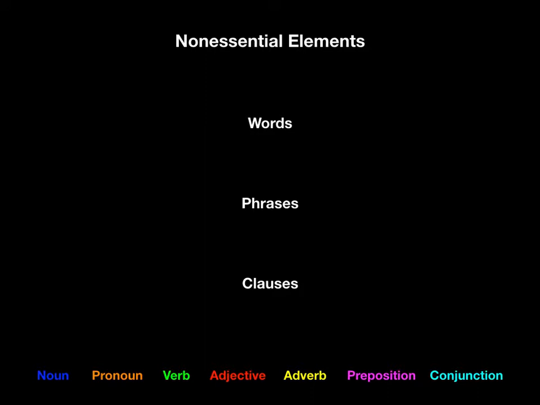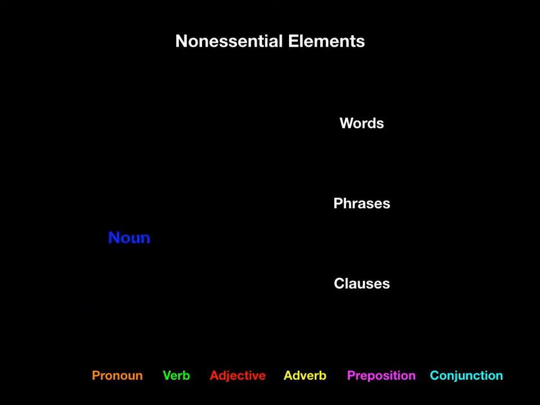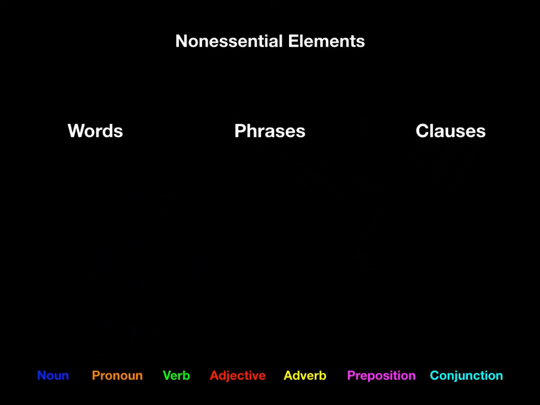Generally, when we have non-essential elements, these words, phrases, or clauses will be referring back to a noun or a pronoun. Therefore, non-essential elements generally either rename the noun or pronoun or describe the noun or pronoun. When we are trying to identify non-essential elements, there are a few aspects that can help us key in to whether we are dealing with a non-essential or an essential element.